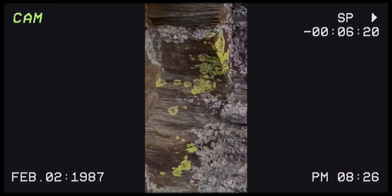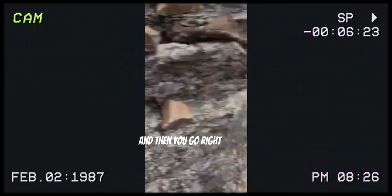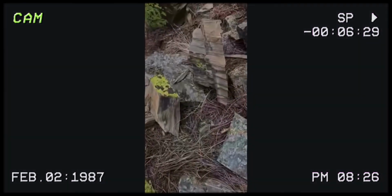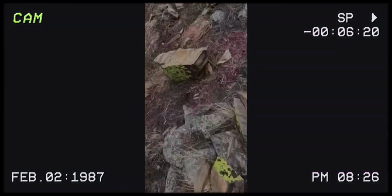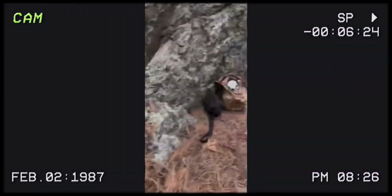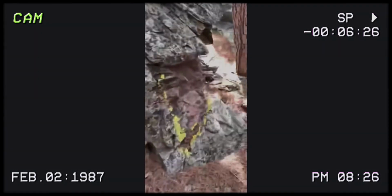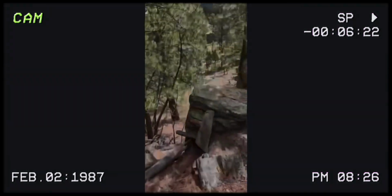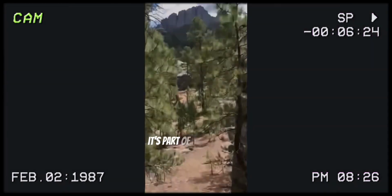All this. And then you go right over here. See? This is the fresh stuff. This is what we see. Rocks and grew. Over here. Part of the source tree.